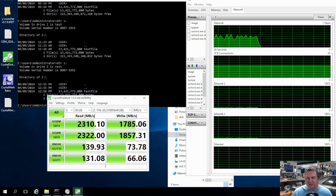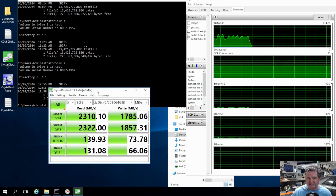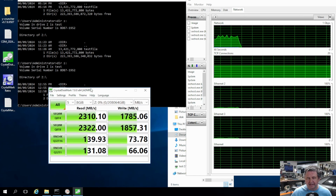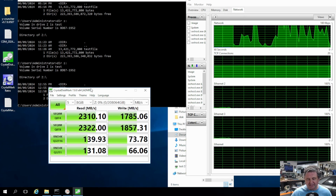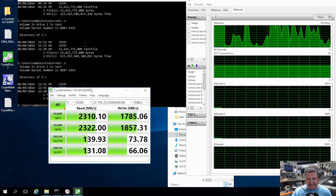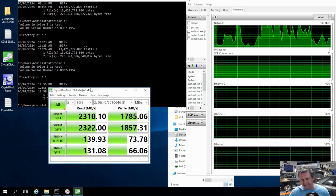What's interesting about these numbers, and this is true about this tool and about this configuration, is that Crystal Disk Mark, you tell it the size of the file you want to do, and it will create a file and it writes it first, and then it uses it for the read benchmarks, either sequential or random. And then it uses that same file writing into the file, either randomly or sequentially, to measure that performance.